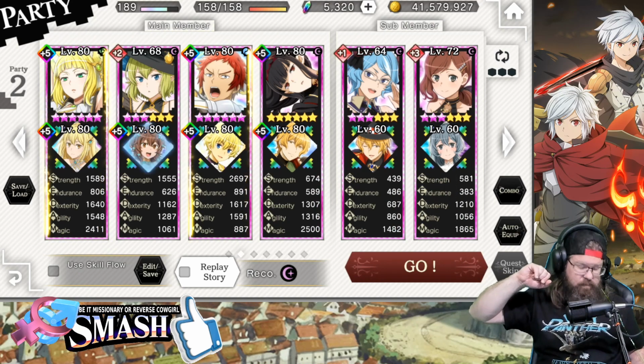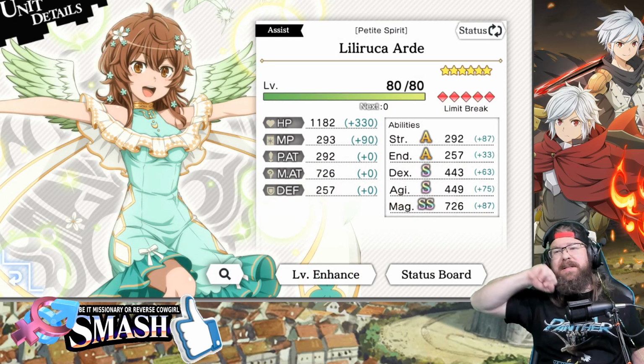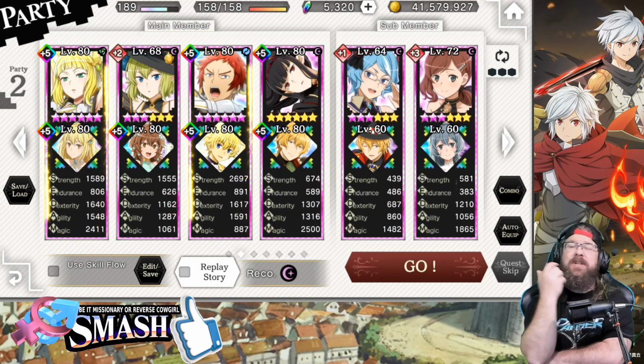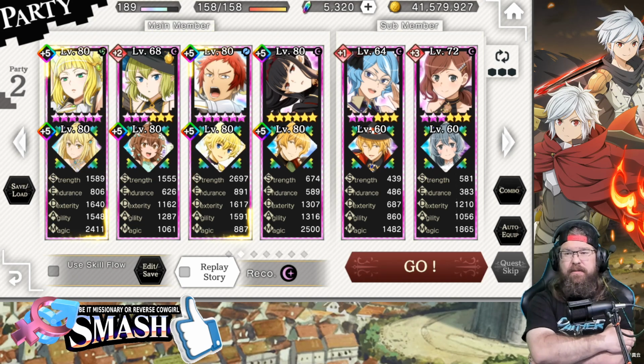Now, on her, I do have the single target Lily. She's going to be really important to this because all single target damage is going to be buffed up distinctly with her on the team. And we will need that. We will absolutely need that.